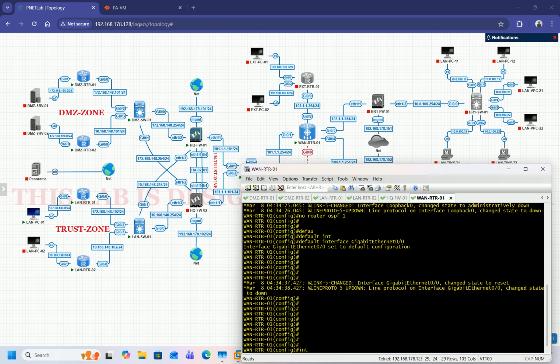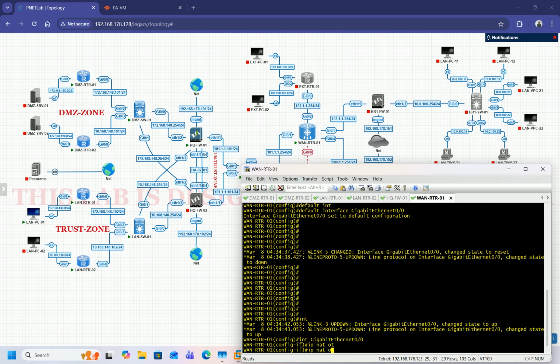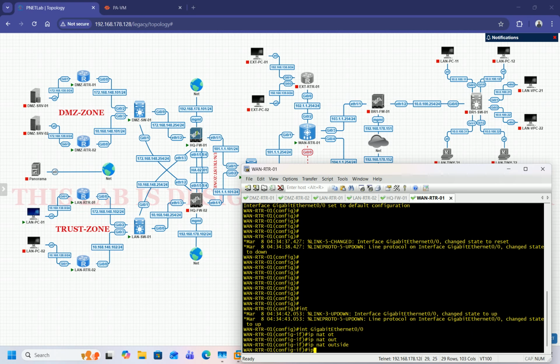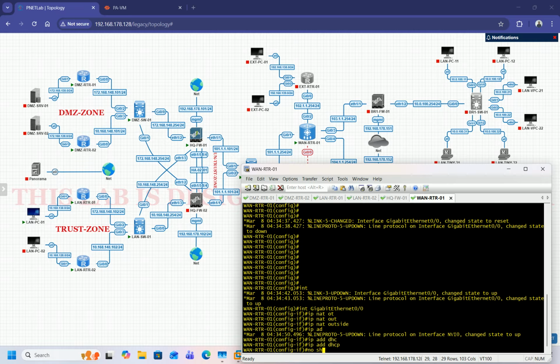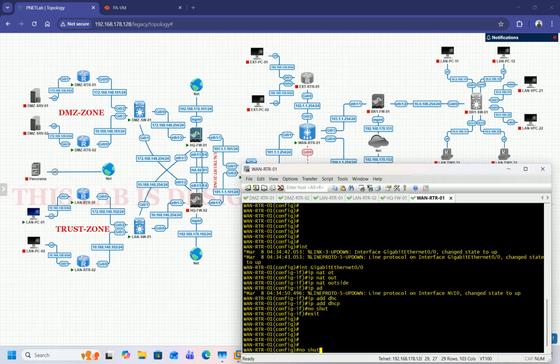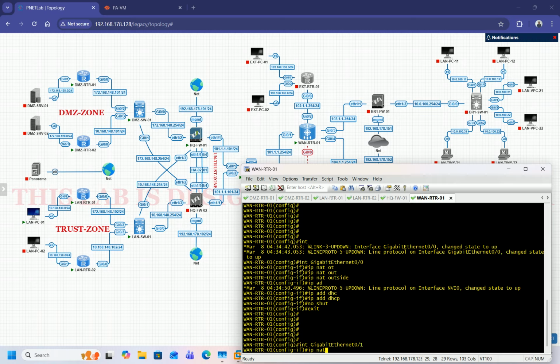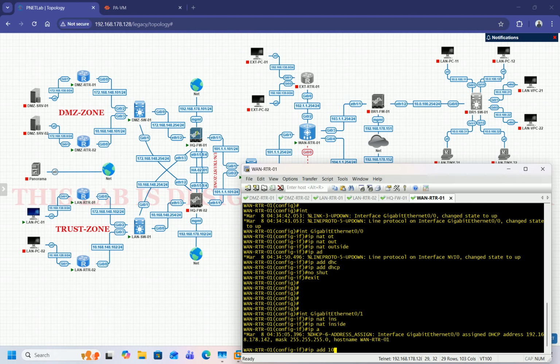Come to the interface, ip nat outside. I'm going to define this interface as outside because I will configure the PAT here. DHCP, no shut. Now come to interface 0/1, ip nat inside, IP address 101.1.1.254, 255.